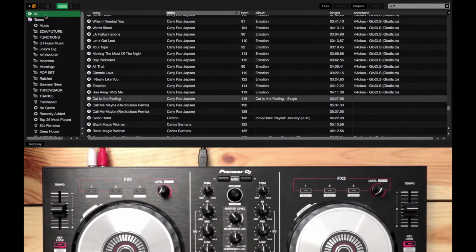In this lesson, we're gonna load tracks over onto our decks in Serato DJ Lite, and then we're gonna use the DDJ-SB2 to play them. You'll get to use the crossfader for the very first time here, and then we're gonna do a really rough mix from one deck to another, just to give you an idea of how the crossfader works. Let's go.